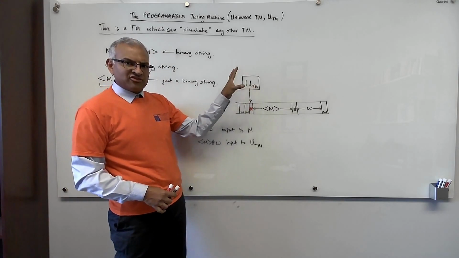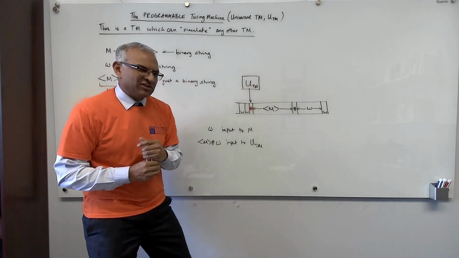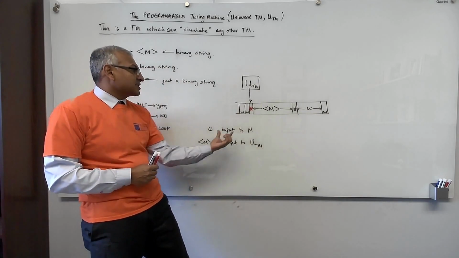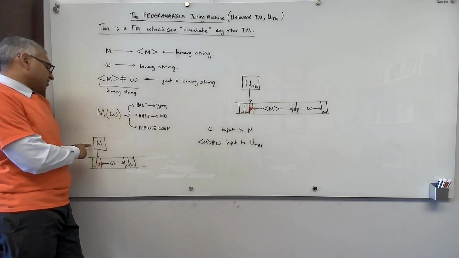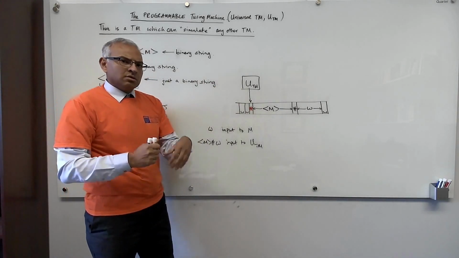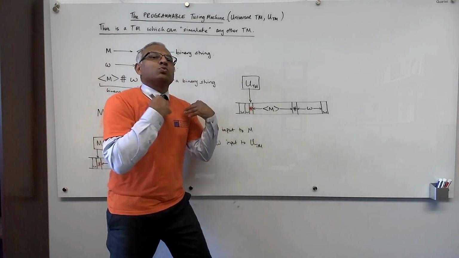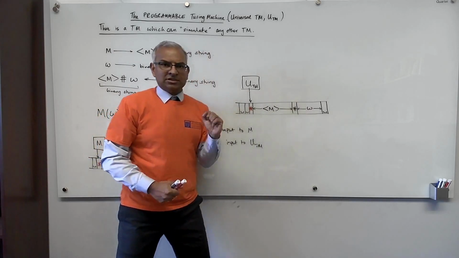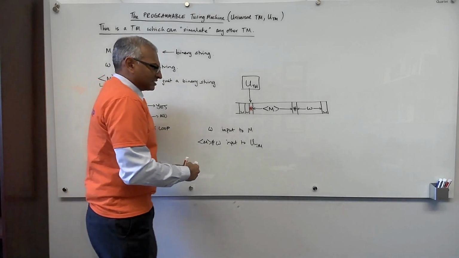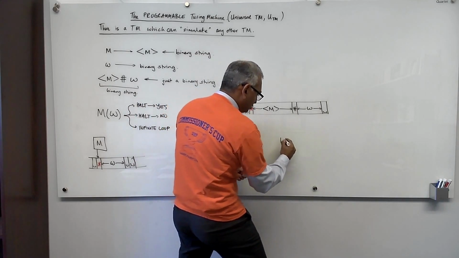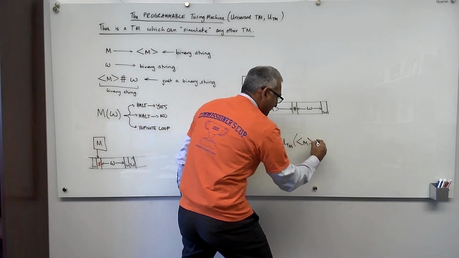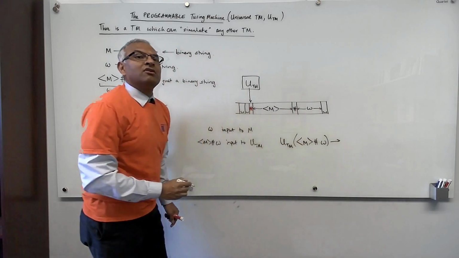The input to this fancy Turing machine, which I'm going to briefly describe, is a much bigger string than W, because this much bigger string also contains a description of the hypothetical Turing machine that I would like to run on W. Now, the goal of this universal Turing machine is to be able to simulate what would have happened if M ran on W. Okay? So, when M runs on W, one of three things could happen. What I would like is that when UTM runs on its input, which is much bigger than W, when UTM runs on M pound W, it should do one of three things.